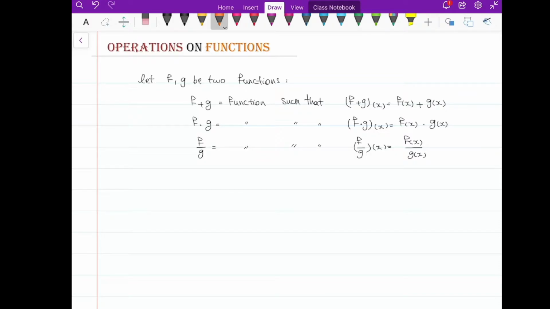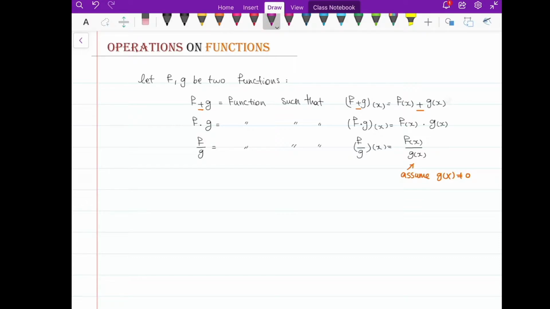We have a very big constraint in here, which is that we need to assume that g of x is not 0. If g of x is 0, basically if you put a point in there such that g of x is equal to 0, then the fraction of the two functions cannot be defined. Okay, before I go to the example, I would like to say that f minus g has the same definition except that instead of adding them I am subtracting them.